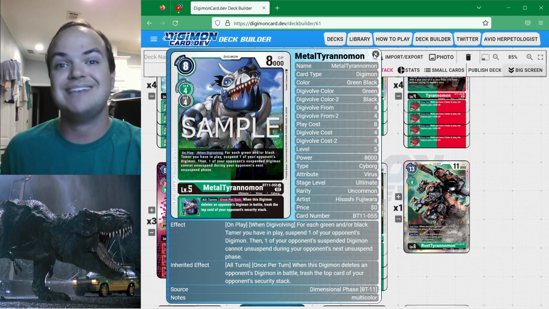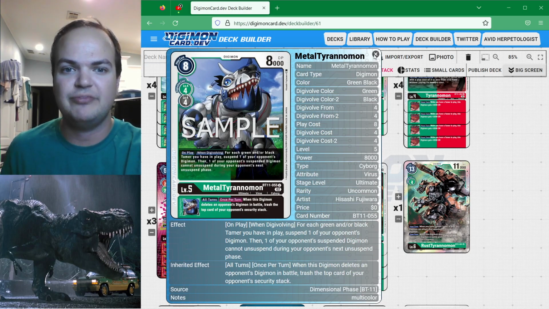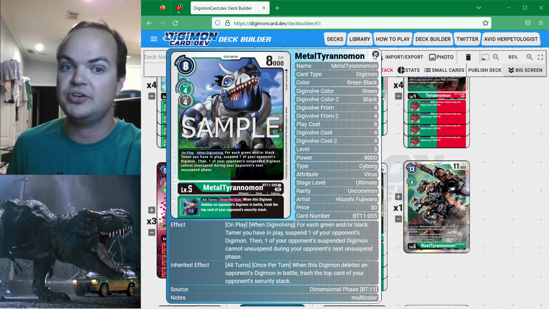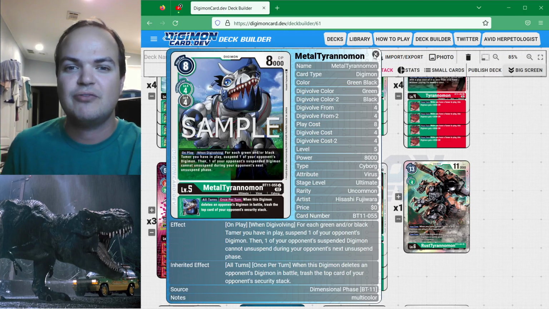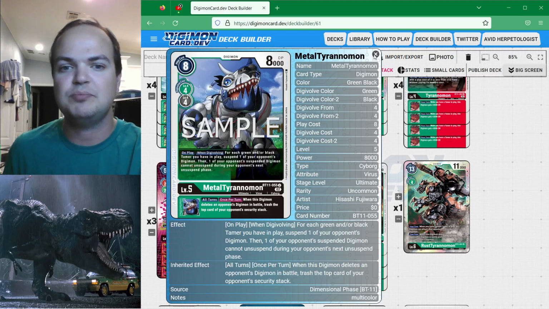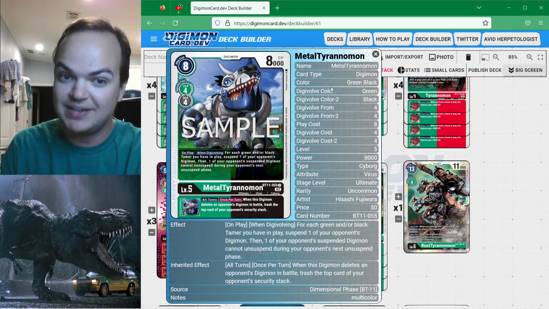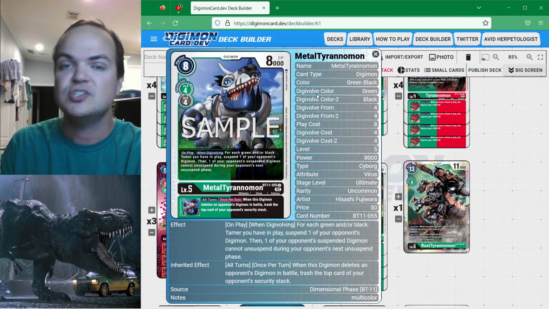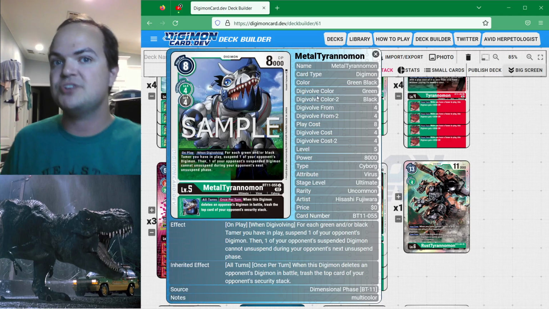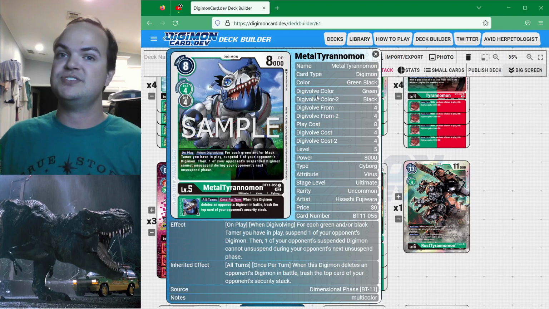Now this bad boy is 8 to play, 8000 DP, and 4 to Digivolve. A little bit steep on the Digivolution cost, but it is for a good reason. This Digimon has an on-play and when Digivolving effect. For each green and or black Tamer in play, you can suspend one of your opponent's Digimon, then one of your opponent's suspended Digimon does not unsuspend during your opponent's next unsuspend phase. So basically, if you have a lineup of Tamers, you can then suspend down your opponent's entire board.